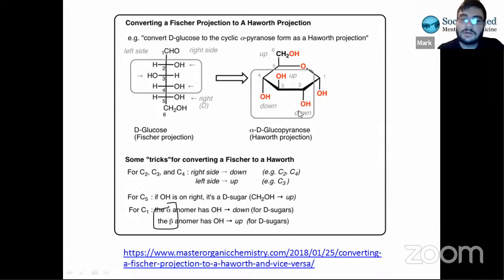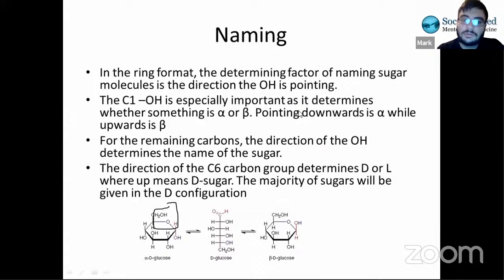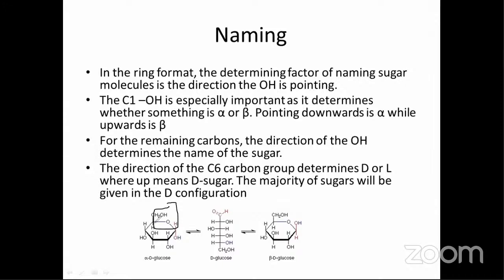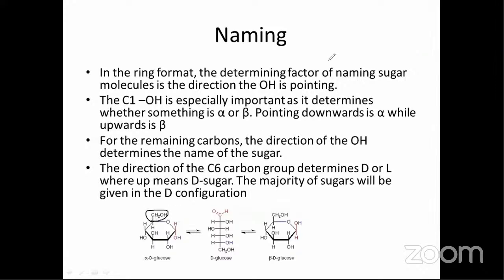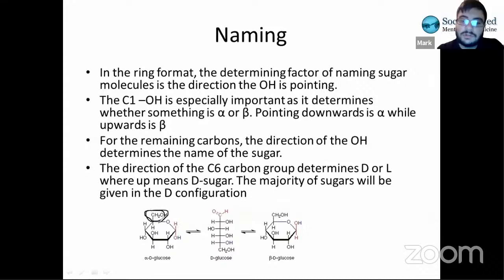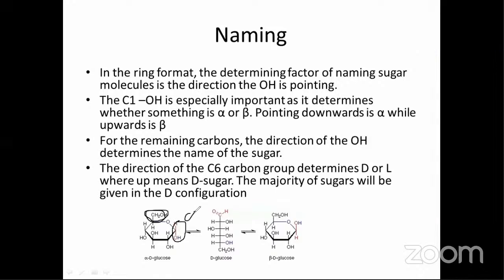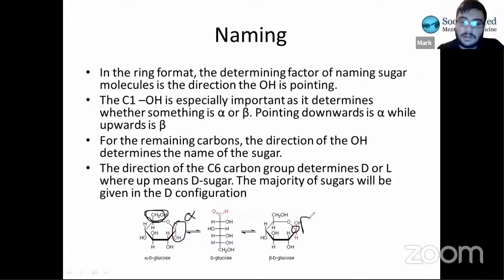If you go to this link, I'll just show it here. Right here: the direction of the C6 carbon determines whether it's up or down. I thought that just determines the alpha or beta. So what is the D determining? D is this one, alpha beta is this one. Oh, I did not know that. Okay.